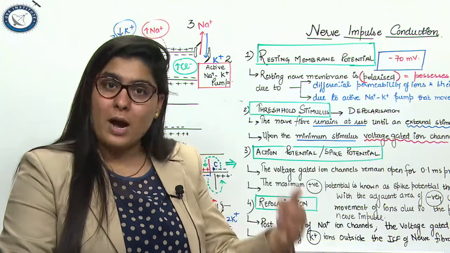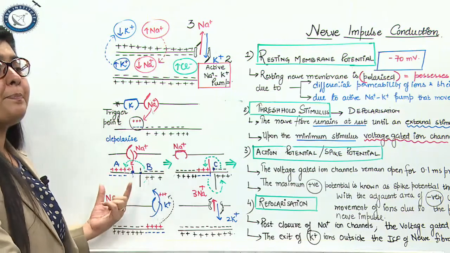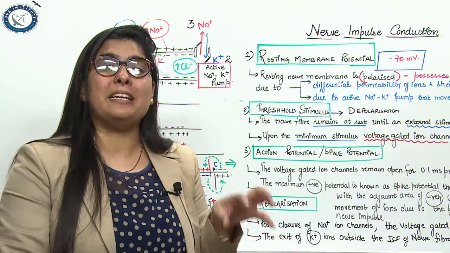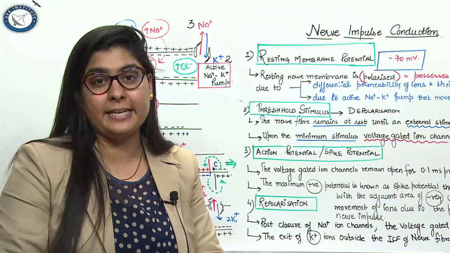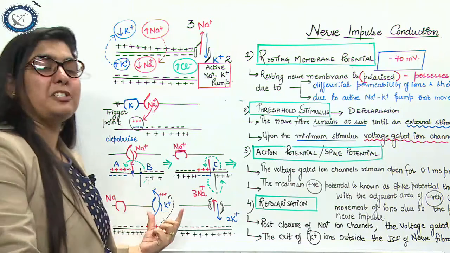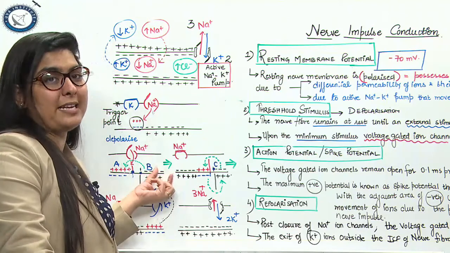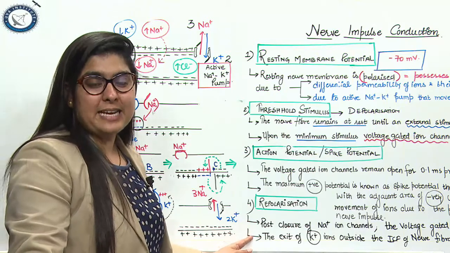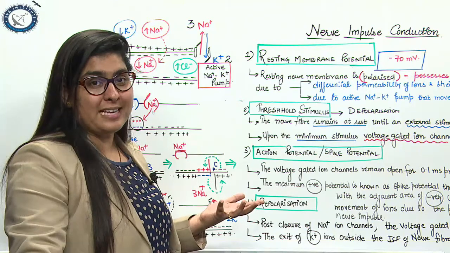Yes, it stops. Once the sodium ion channels close and this action potential is generated, the potassium ion channels open. And we know that when the potassium ion channels open, again the movement of ions will be in the direction of the concentration gradient. And what is the direction of the concentration gradient of potassium? It's outside. So as soon as the potassium ion channels open, it leads to the movement of the positive charge which is present inside to outside. And when the positive moves outside, the negative charge is regained inside the nerve membrane, leading to the regaining of the minus 70 millivolt of the resting nerve membrane.